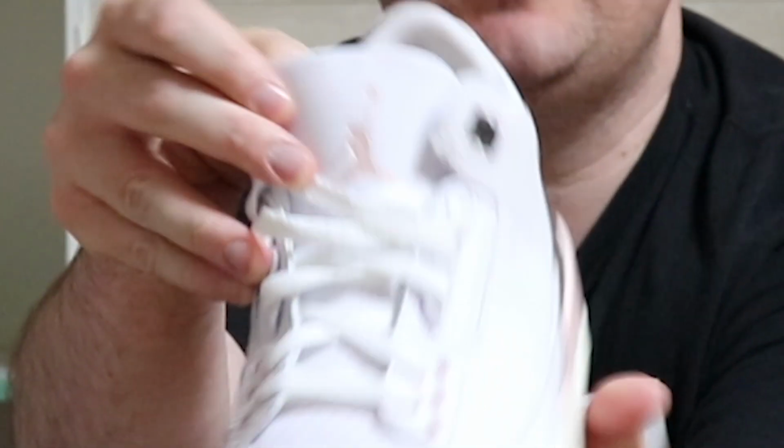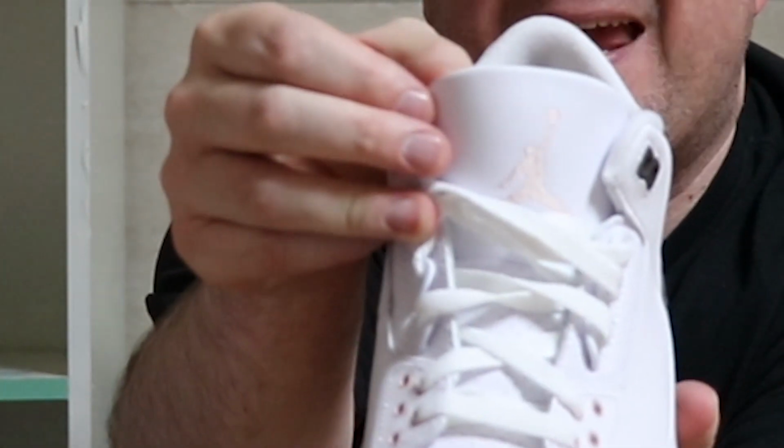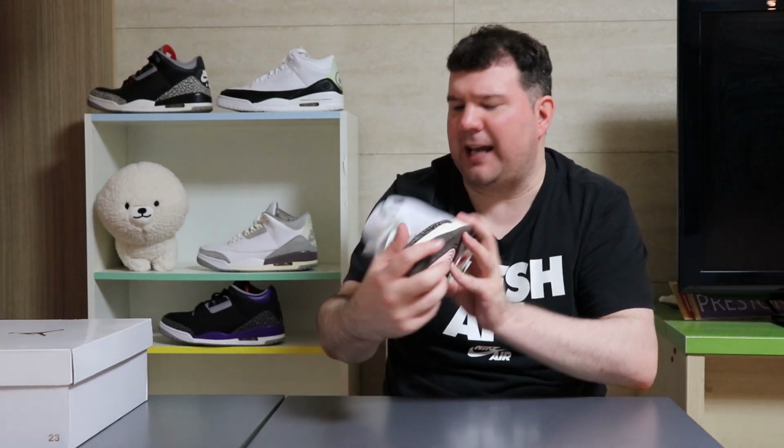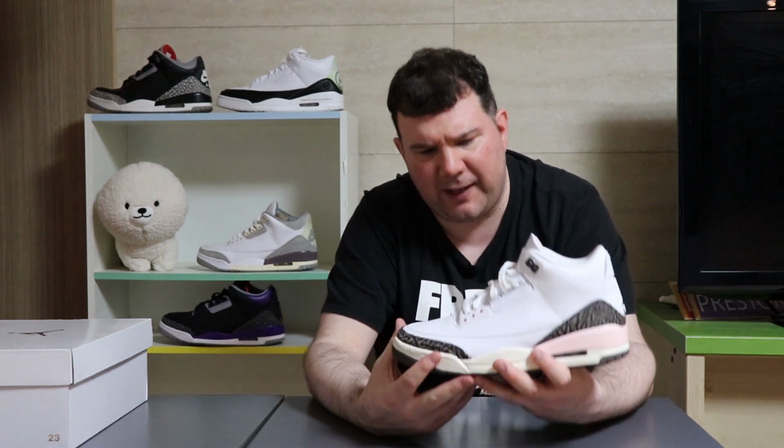So you've got the Mocha Jumpman Air on the back. Your tongue is embroidered Jumpman in pink. Looks really, really nice. Plush, that. Right, your sock liner is a creamy sock liner. And then your insole, you won't be able to see it, but I'll show you a picture. It's a pink, the same pink as the outside, and it's a dark Mocha Jumpman as well. Quite naughty, you know. You've got your Mocha eyelets at the top. These are lovely. You only get one set of laces, which is your white one.